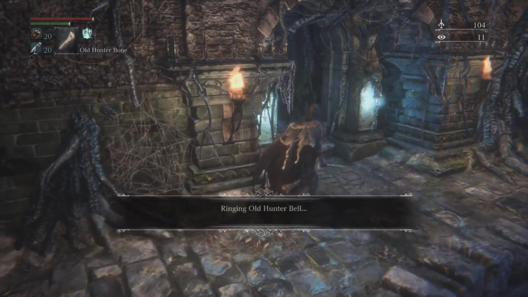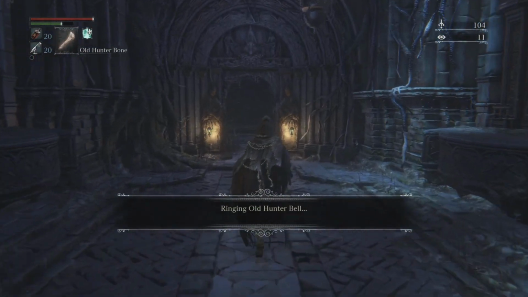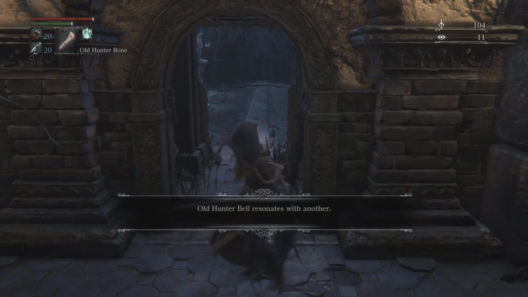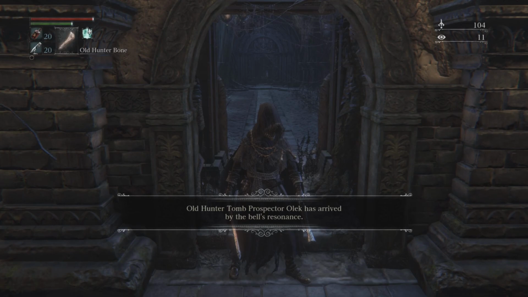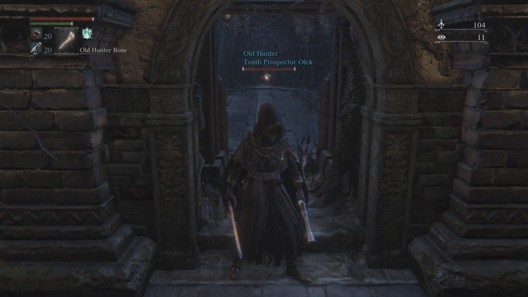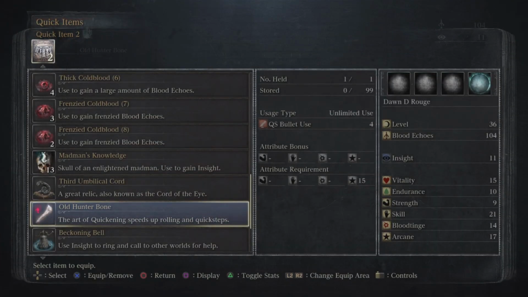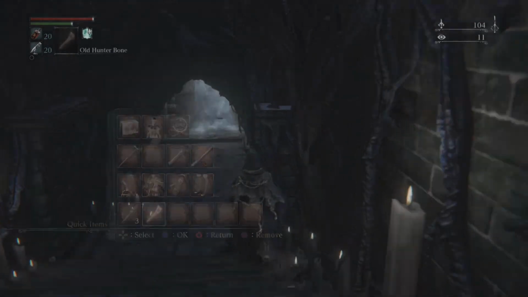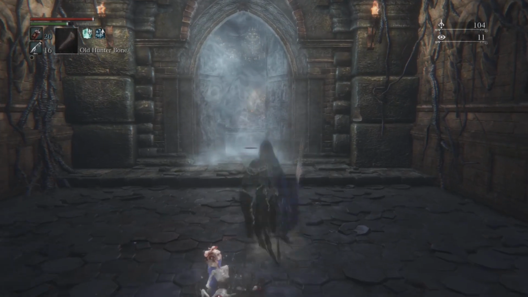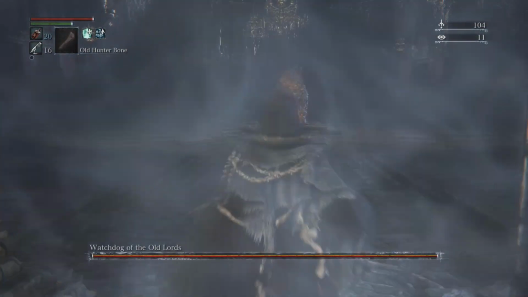Right, so old hunter's bone. I'll keep that on my thing. It costs quite a bit of silver bullets to use. But considering I'm not using them, because I don't know if I can use them to stagger the damn thing, I'll use it for the old hunter's bone. Yeah, quickening rolling and quick steps. It's nice. It's really nice.